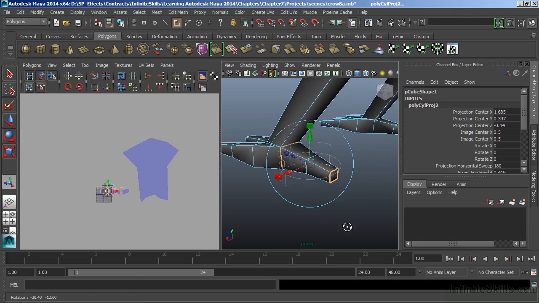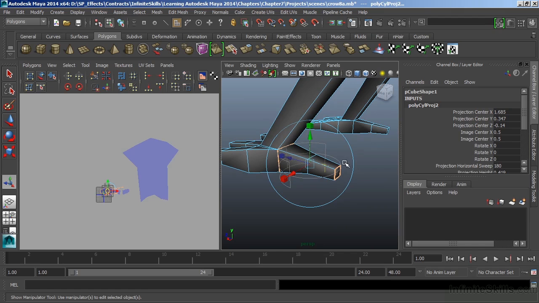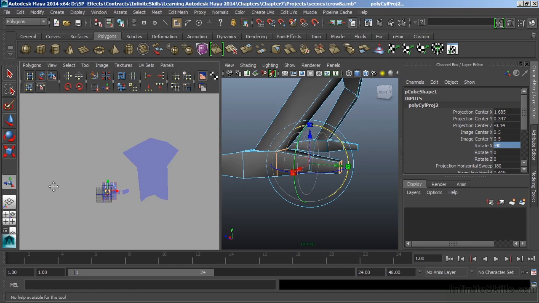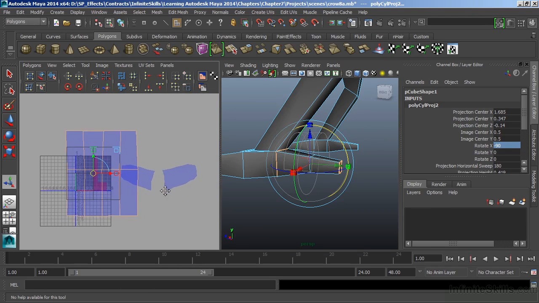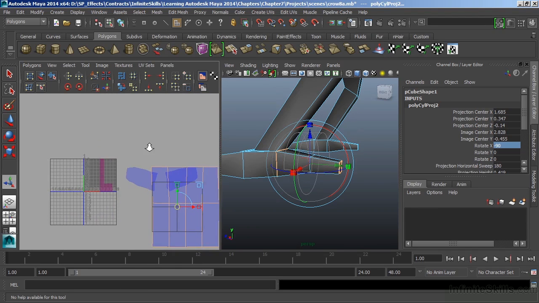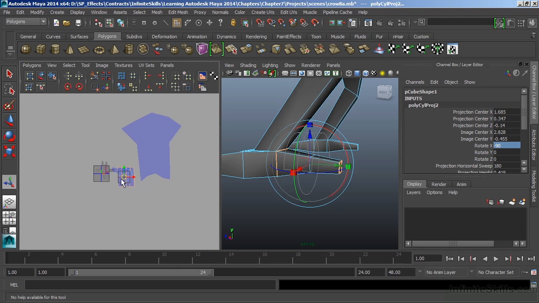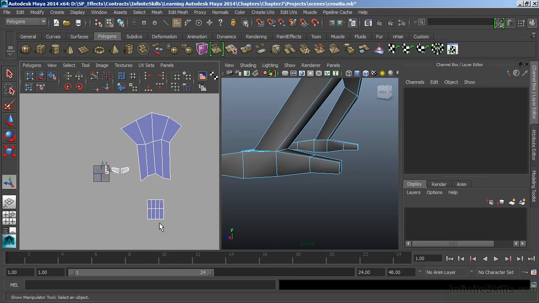So I'm going to grab that T that sits off to the side of the manipulator and use my rotation tool just to rotate that up. Now I can manually rotate it, but I can also see over here those numbers moving. So I could just click in that space, type in 90 in order to straighten that out. And at the same time, we can see in our UV texture editor that the toe laid out really nice for us. And we'll just slide that over there. And now let's finish that off.